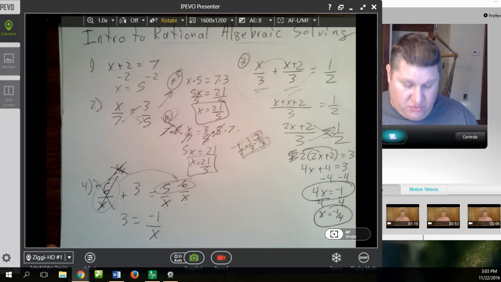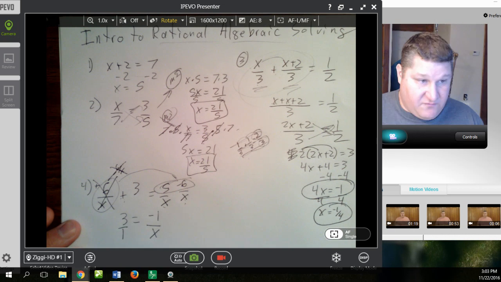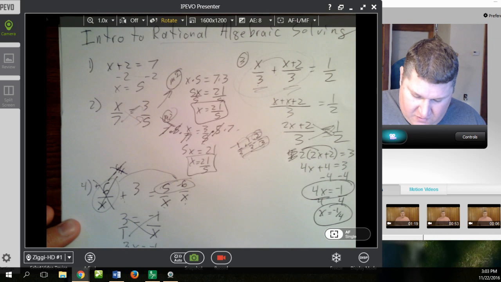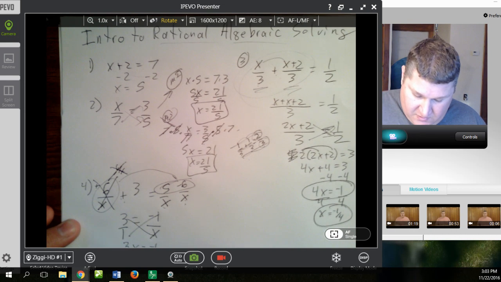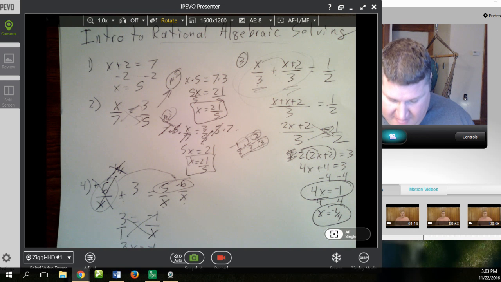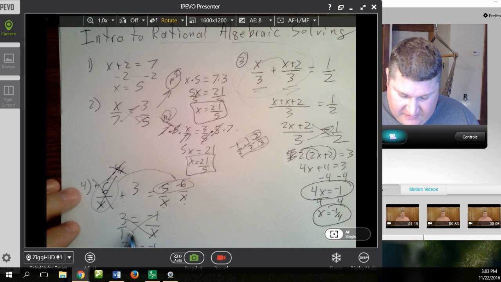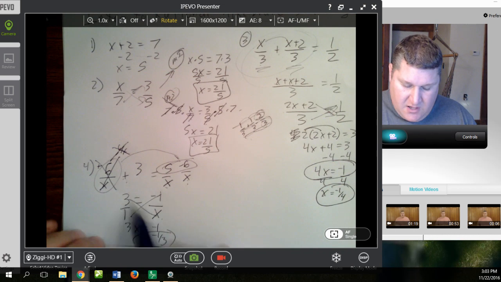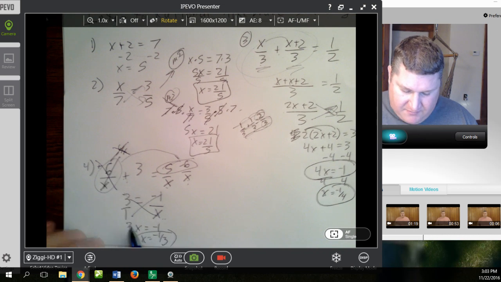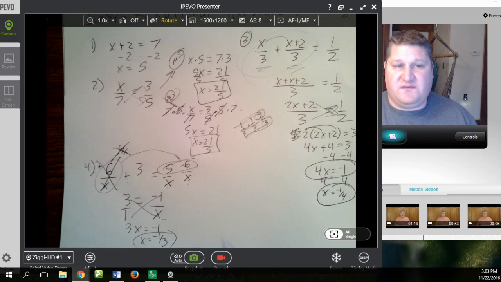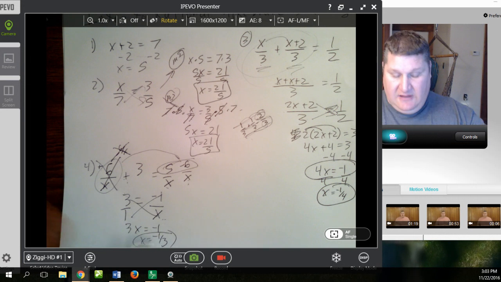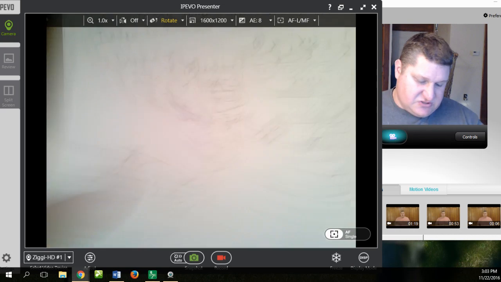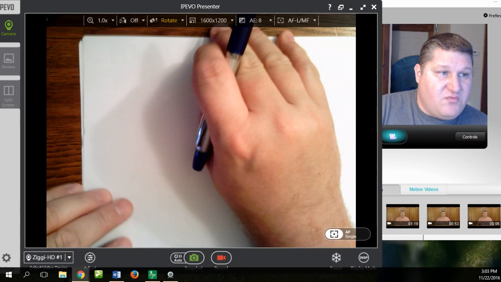At this point, I'm ready to do cross-multiplication. Put that over 1, 3x equals negative 1, x equals negative 1 third. Okay, not too bad. In this case, because the x was on the bottom, cross-multiplying worked out really nicely because that meant it went up on top. Remember the key thing is when you cross-multiply two fractions, it's something equals something else. Now, let's do something even more difficult.